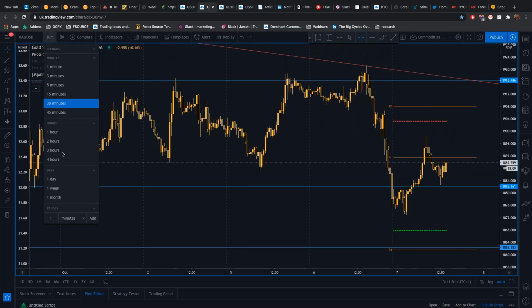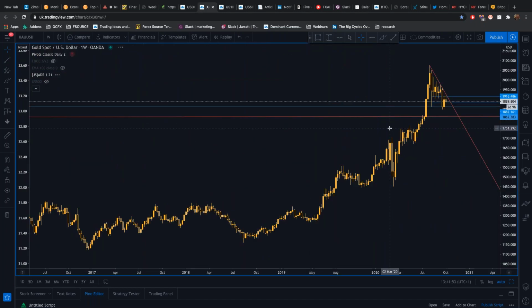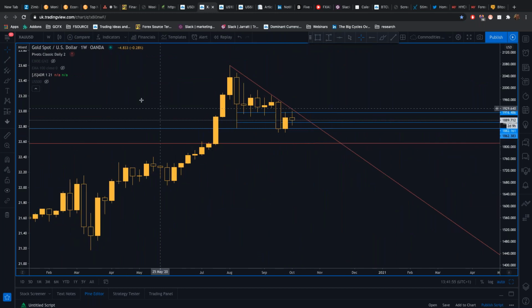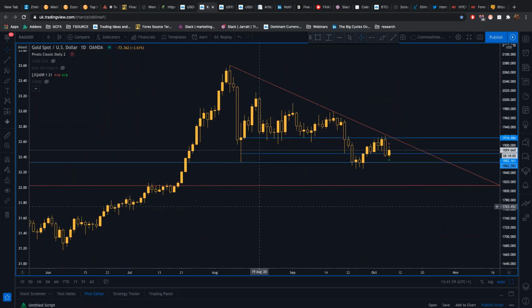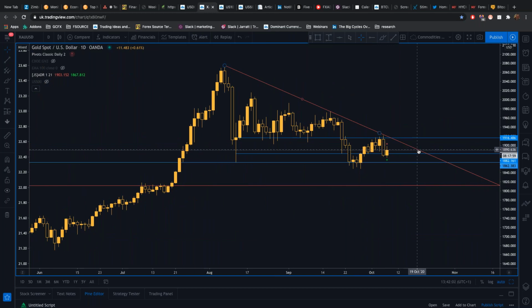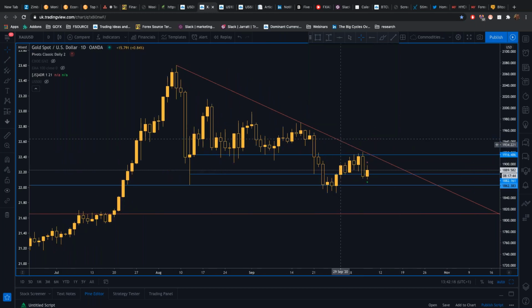And at 7 o'clock UK time, we have the FOMC minutes coming out, okay? And you can see gold is at this very key trend line here. As long as price stays below that trend line, the gold bulls are being restrained. What gold bulls want to see is a break above that level. Now, the FOMC minutes could potentially help do that. Now, this is what to look for.